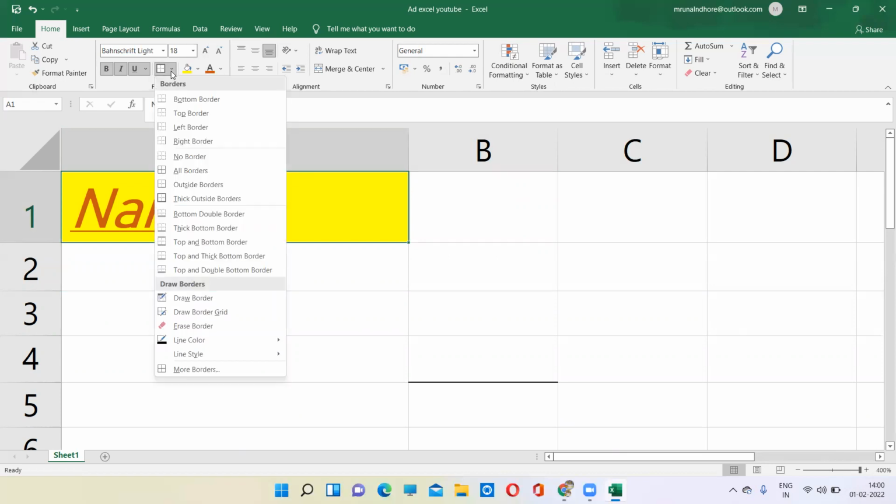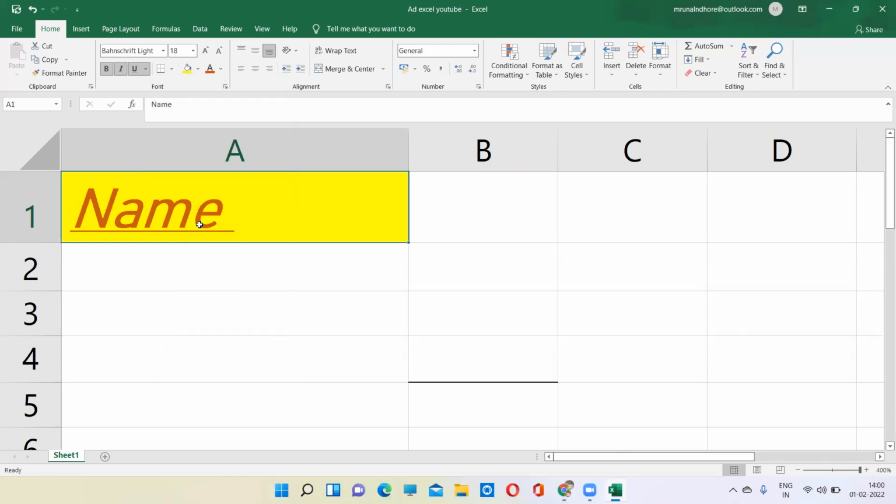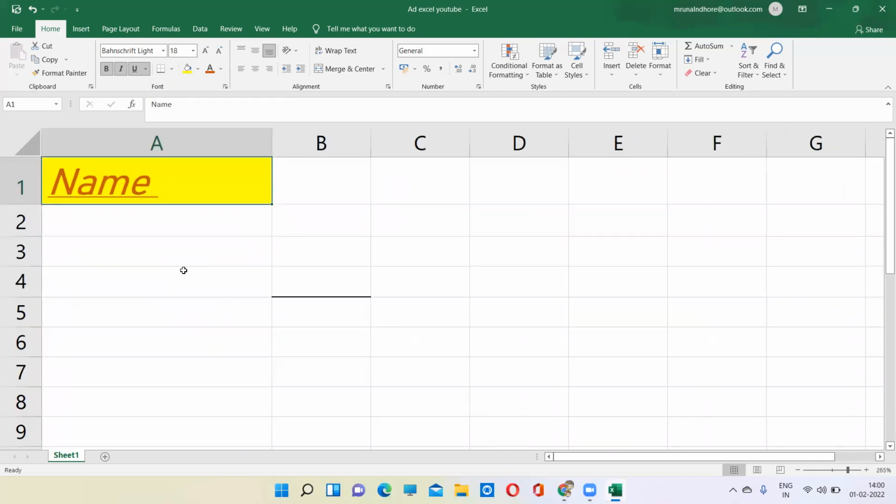The main use of this border option is that you can create a table, and you can highlight something. Okay, so that is important. Then we come to the next option, that is the alignment. You can align it at the center, at right hand side, left hand side, that you can do with this option.